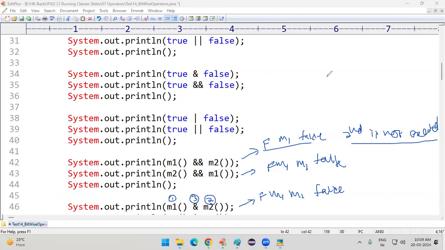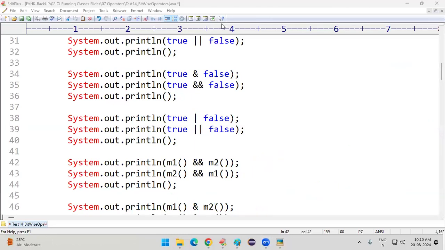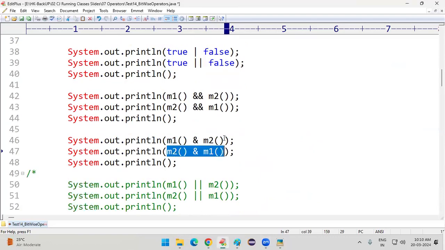Online students understanding? For the second statement also, the same output.